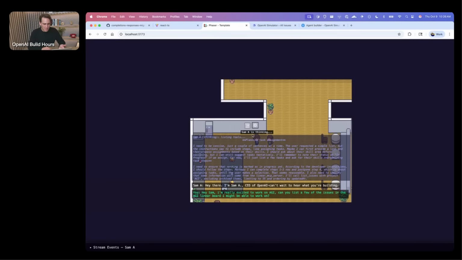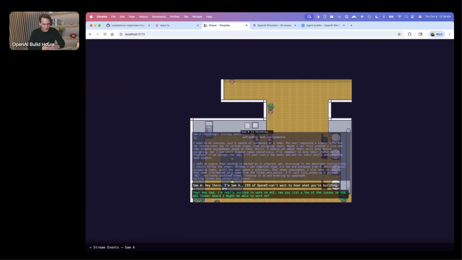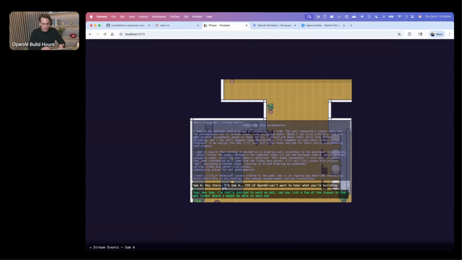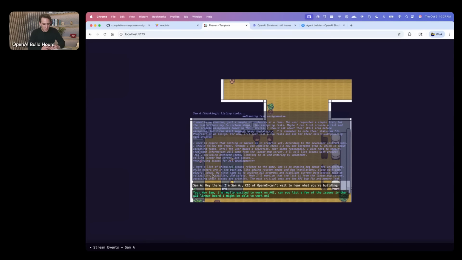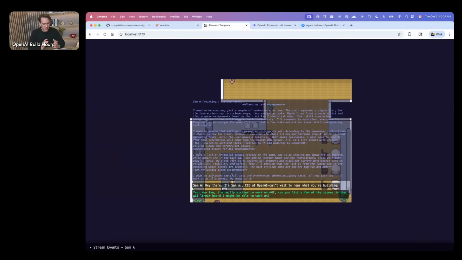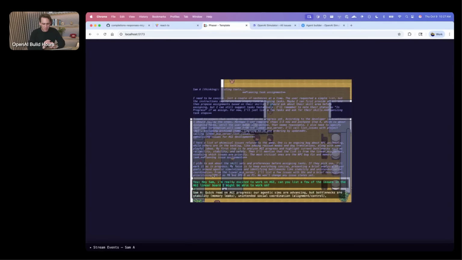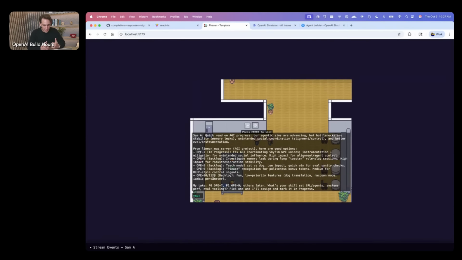Sam is thinking again. So he's going to hopefully run this tool in a second. So he's calling Linear MCP server list issues. A little hard to see, but you might be able to see right down there. He's got a list of whimsical issues. I think they're actually pretty serious, but that's fine. Okay, cool. So he's able to pull from the board. He said, yep, there's an issue with AGI coordinating Skyrim NPC unions. There's a memory leak for the toaster thing.